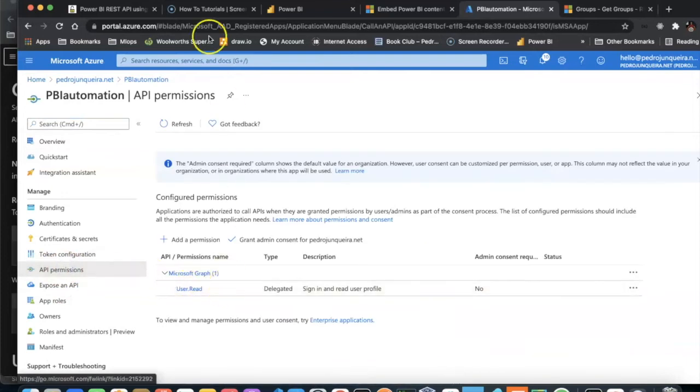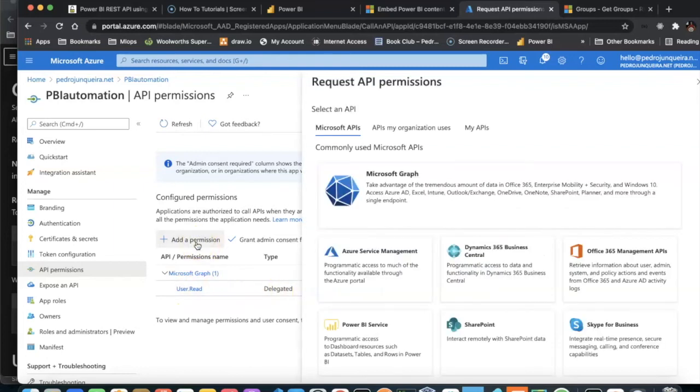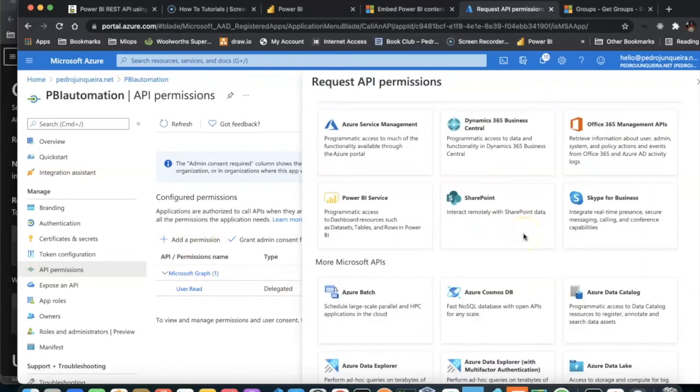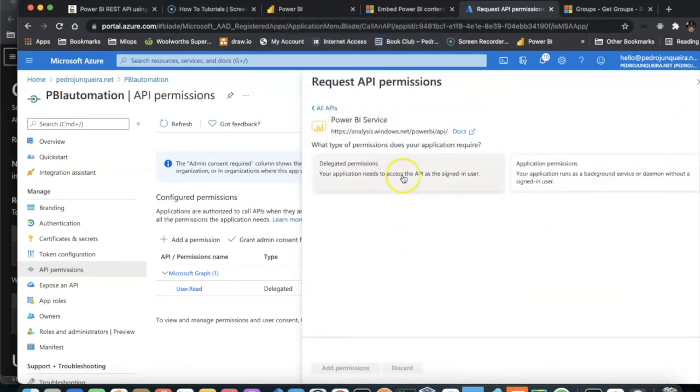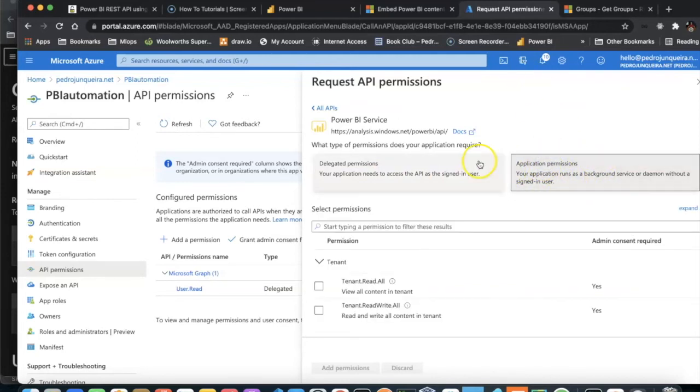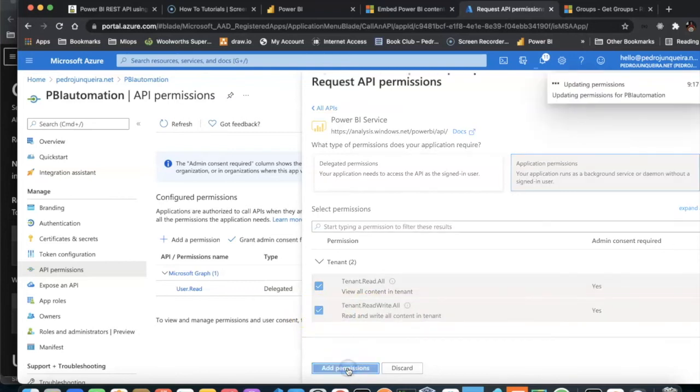By default, when you create an application, it allows you to query the Microsoft Graph API for Azure, but you need to add additional permissions. In this case, it's Power BI service. There are 2 options. Because we are using a service principal, you choose the option on the right and then click both Tenant.Read.All and Tenant.ReadWrite.All. So just add those permissions.